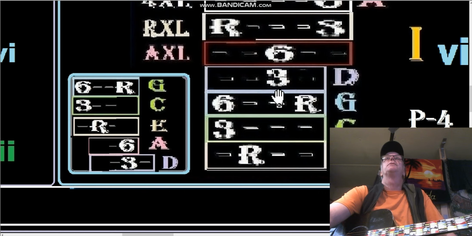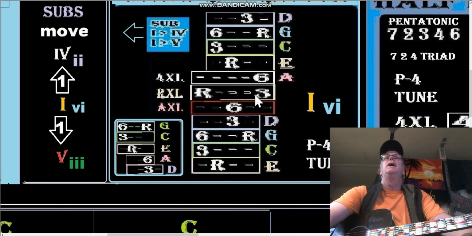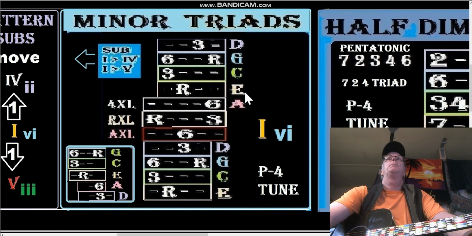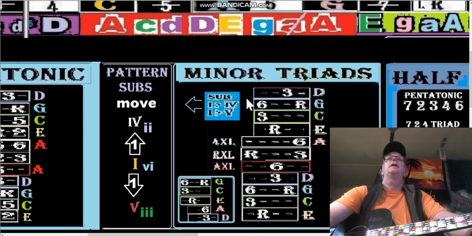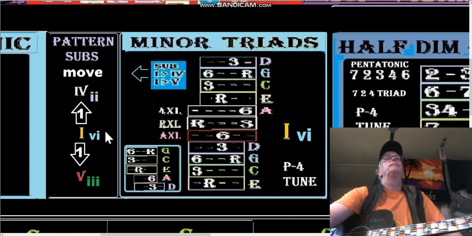So these are the string shapes for that short pattern, and these are the string shapes for the long pattern, and that gives us the 6th minor. Now, how do we get the 3rd minor and the 2nd minor? And that little icon, that little drawing is right over here. So playing it in the pattern the way it's written like this is the one pattern, and that's the only one pattern you need. We're playing to get the 6th. The root, 3, 6 is the 6th minor.